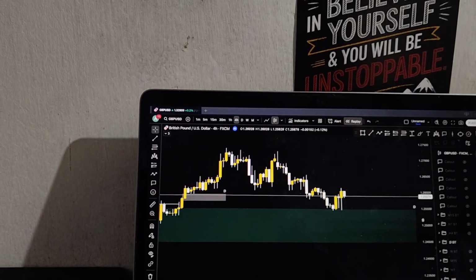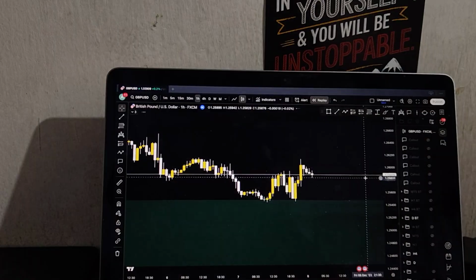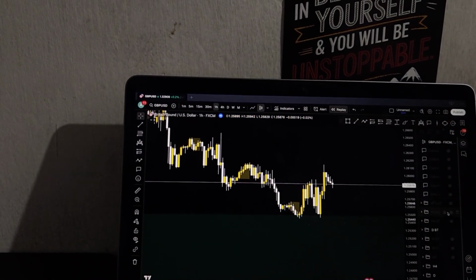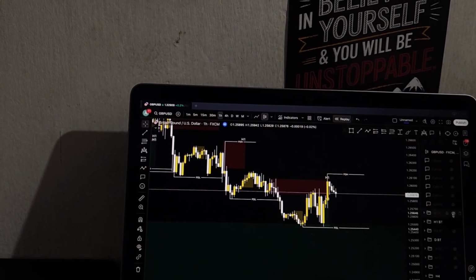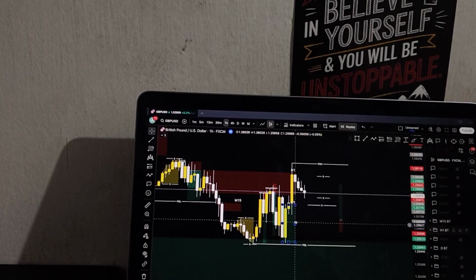And the 4 hourly has not changed character to the upside. We will look for change of character obviously because the trend is shifting. Yeah, I have written there. At least on the 1 hourly change character to the upside somewhere around here, and this was the demand zone that changed the character. So now going on Friday, I was looking for buys from this sort of demand zone.